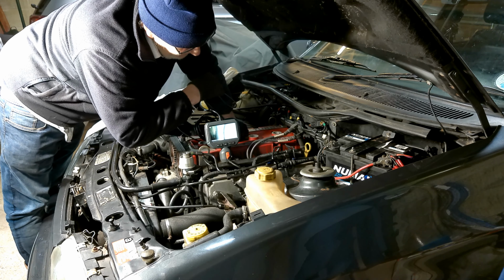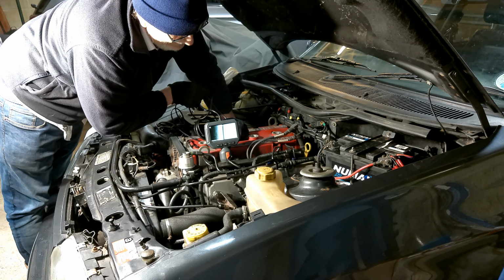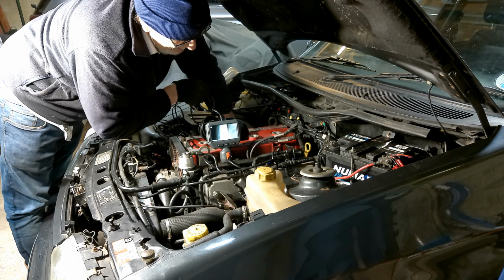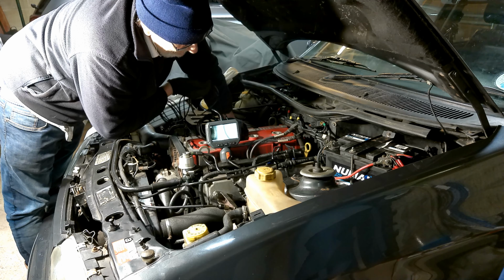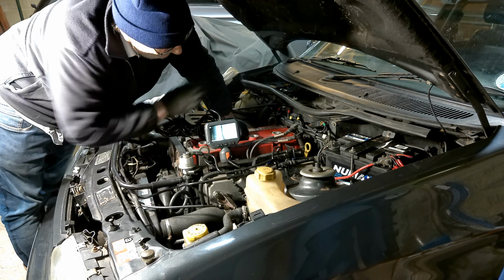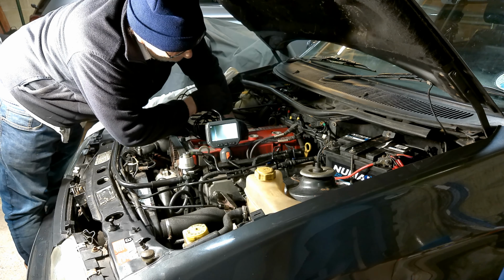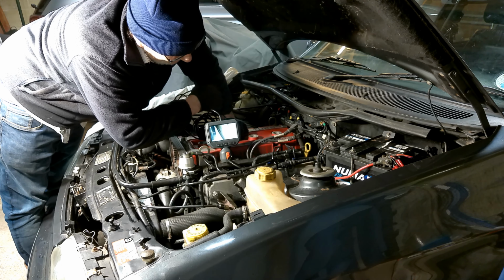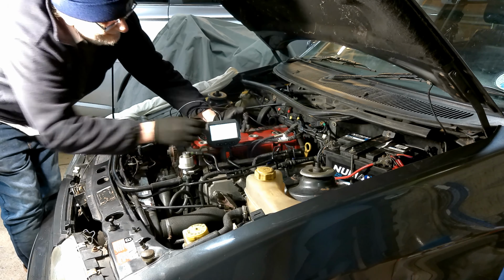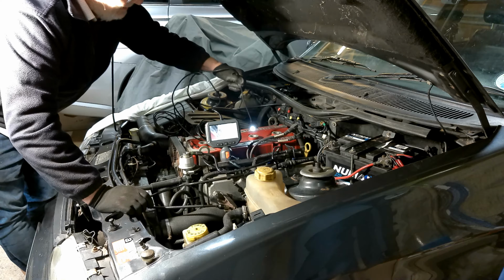If it's been hitting the piston, it doesn't look too bad. And that one looks like it's seating properly as well. Maybe a little bit of carbon on it. Yep, okay. Right, I've had enough of that. Moving on, I'm not going to dwell too long on this. Okay, so we're going back.